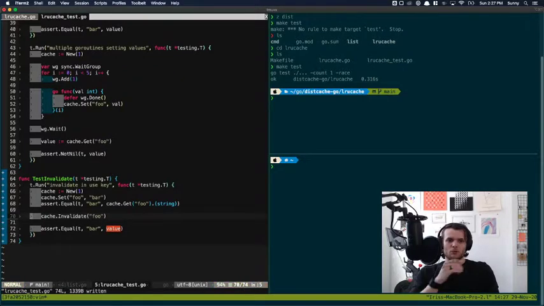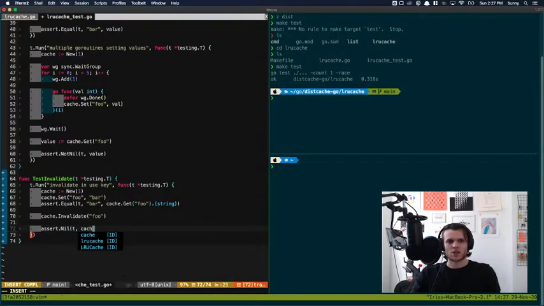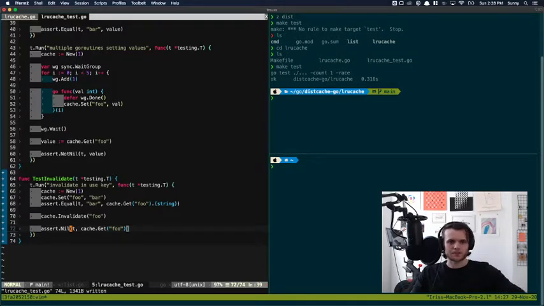All right, so I'm going to invalidate foo, and then afterwards I'm going to assert that this is going to return nil. So I'm going to do cache get foo, and this should be nil now. Cache invalidate, okay, so that should be foo. So let's run this test.